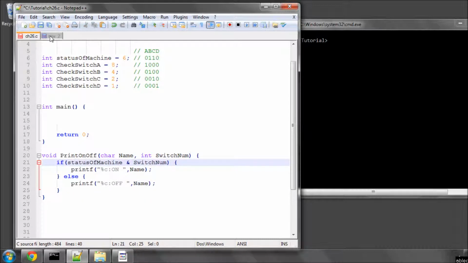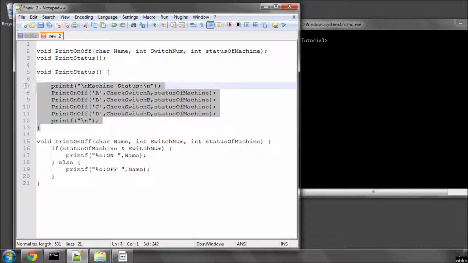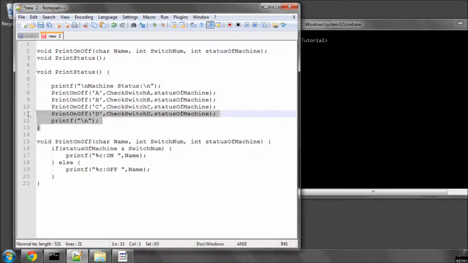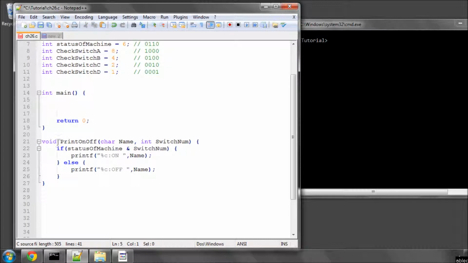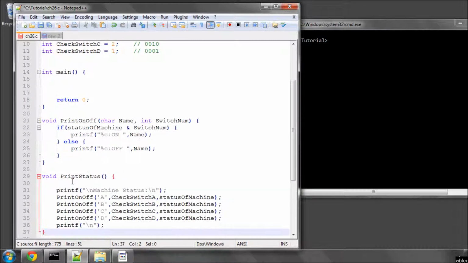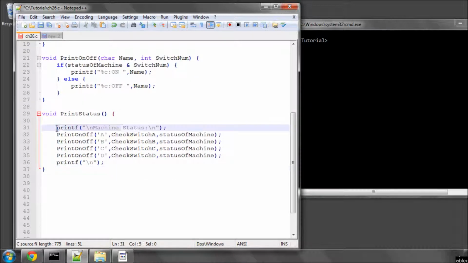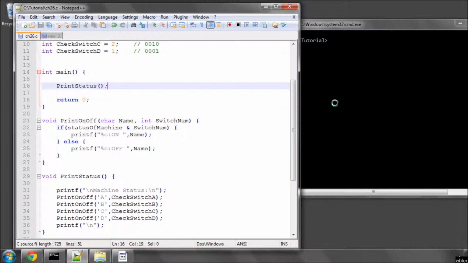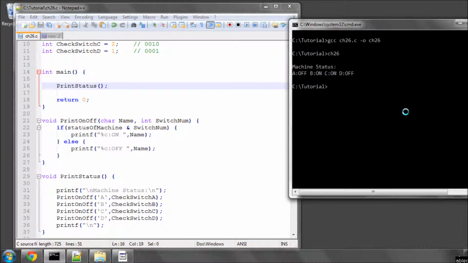And the only other thing I wanted to add was then a function which calls this for all four switches. And this is this printStatus function here, where the definition will be added at the top of the file as so, and the code I shall add in here. And this also should be, I'll put this below printOnOff. Very, very self-explanatory. It says machine status and simply calls printOnOff for each of the switches A, B, C, and D, except I don't need that anymore because I realised at the start of this video that it's global. Okay, so once we've got this added in, I simply need to print the status in main, and let's save the file and go over to the console and compile and run, and you can see that we get machine status.